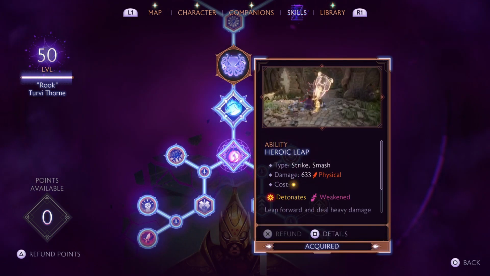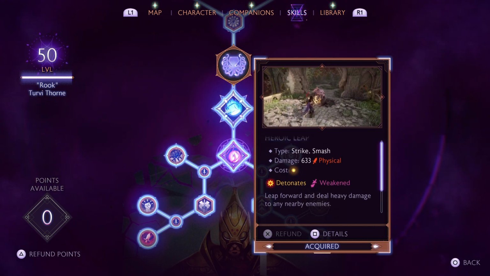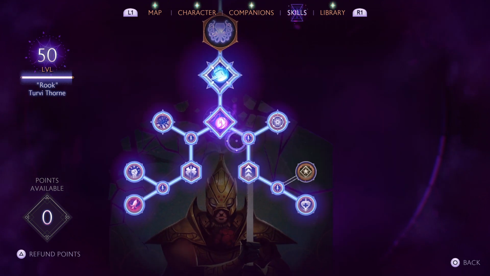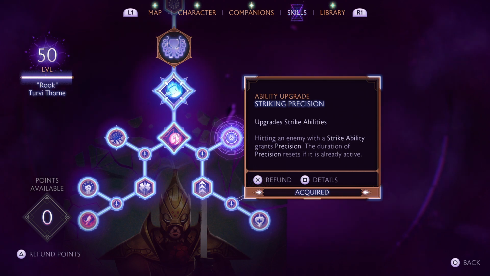Below that, we're going to take the ability Heroic Leap, again another smash and strike ability, so it benefits from all of our passives, and it will detonate weakened. Deals high stagger as well. Now to the bottom right, we're going to take Determination, so physical damage plus 10%, and to the top right, we're going to take Striking Precision.